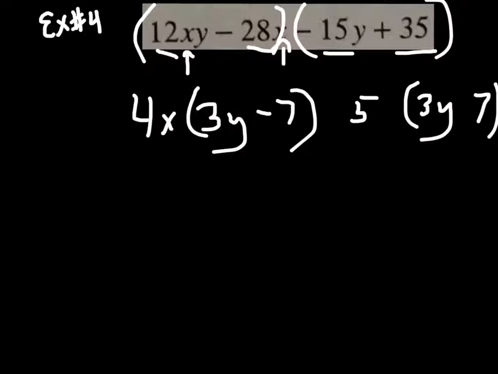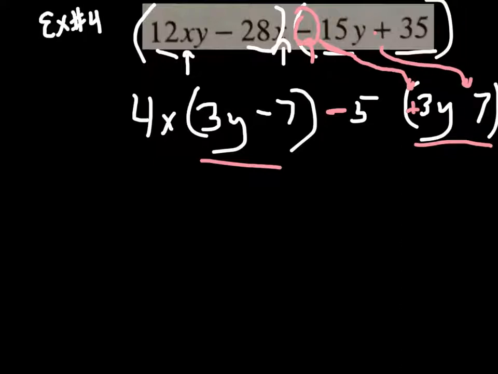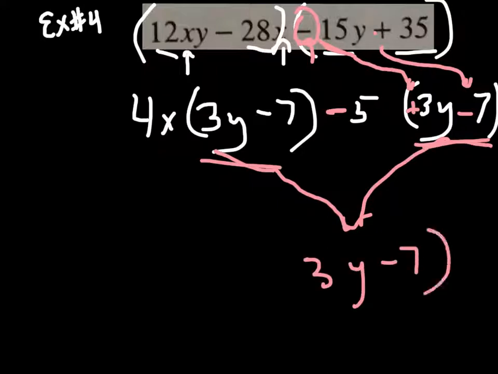Now here's the tricky part. You do have a minus sign. So I want these things to be exactly the same. So I don't want the minus sign hanging out in the front. I need to pull that out with the 5. Now if I pull that out, I need to change all of these signs. This was a minus, now becomes a plus. And this one was a plus, now becomes a minus. And you can always check that by checking your parentheses. As with the last problem, these two combine into one. And the leftovers in front get combined.